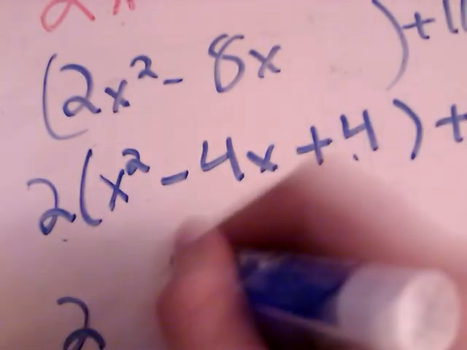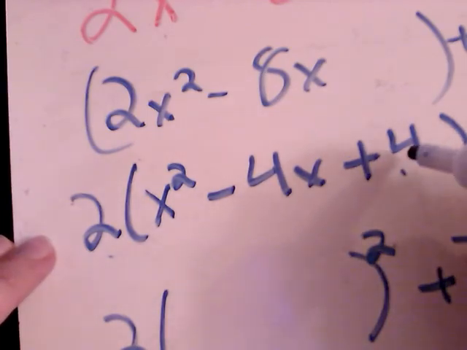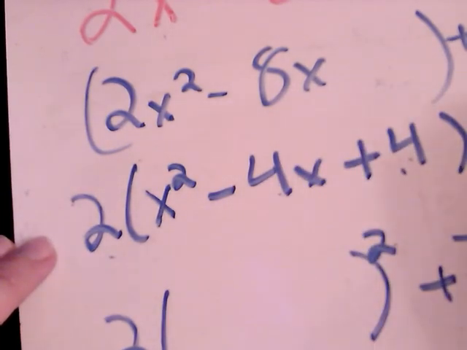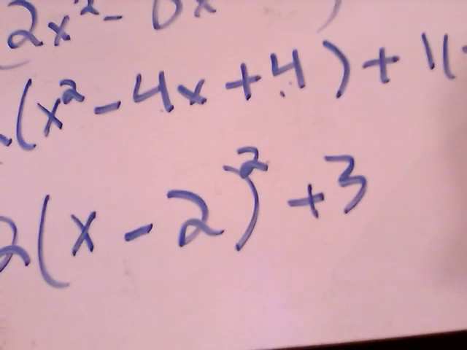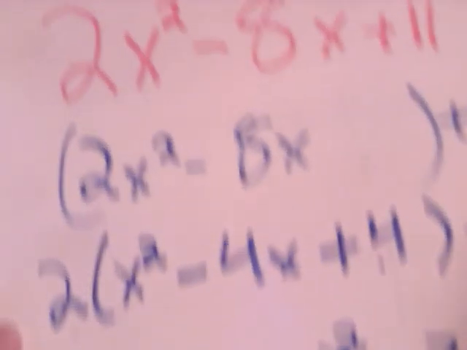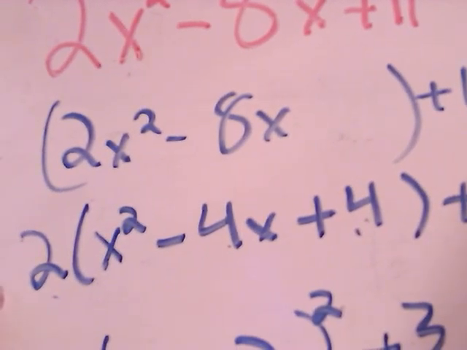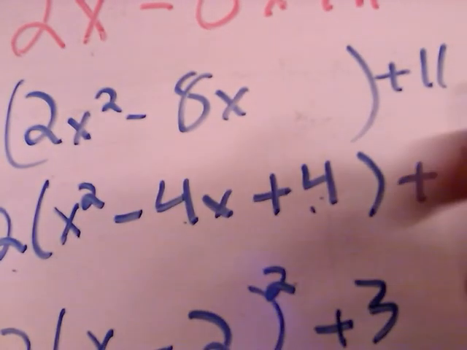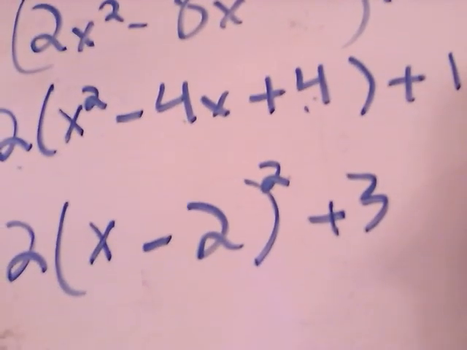So what I'm going to do is put the 2 here, and then 11 minus 8 is plus 3. And this is squared. So we look here. Factors of 4 that give me negative 4. Well, that's x minus 2. And there you go. There's your answer in vertex form. Remember, split it up, take out the 2, complete the square with the 4, and then remember we subtract 8 because we took 4 times 2, and then we factored it down. Alright, so we got another example for this.